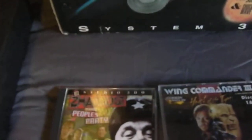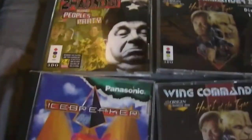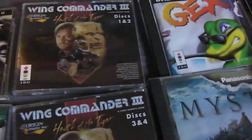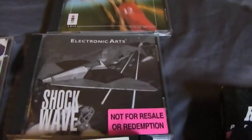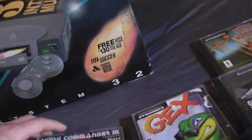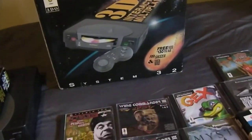The jewel case games are Zaudoist: The People's Party — looks like a game show game — Icebreaker, and Wing Commander 3. All four discs are in Wing Commander: disc 1 and 2 in one case, disc 3 and 4 in the other. Also Gex, Myst, Shockwave, and Slam Jam 95. All those jewel case games have guides except Wing Commander, which just has the artwork and no guide. All four discs are in good condition.